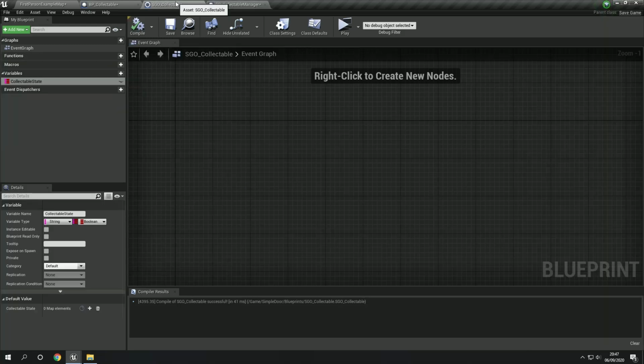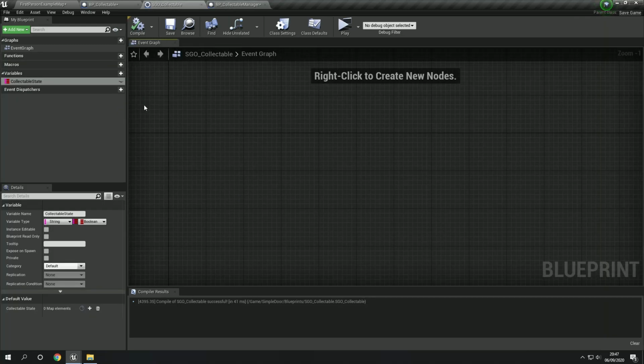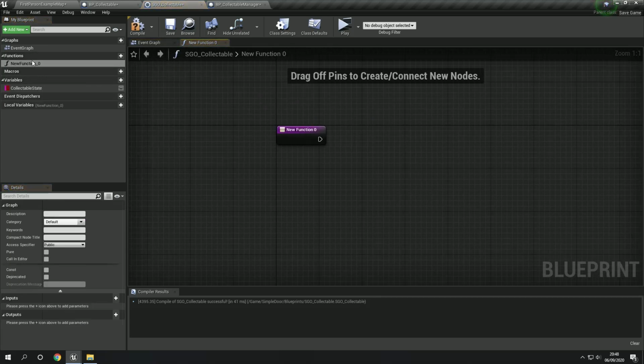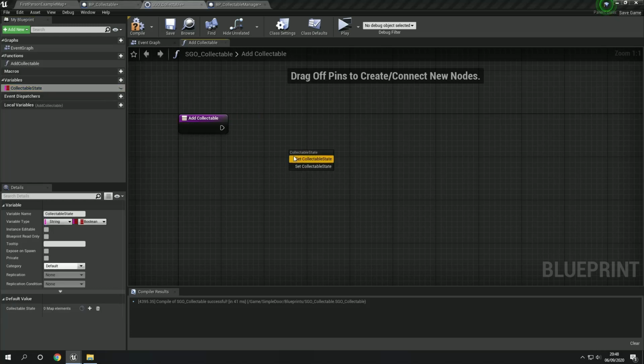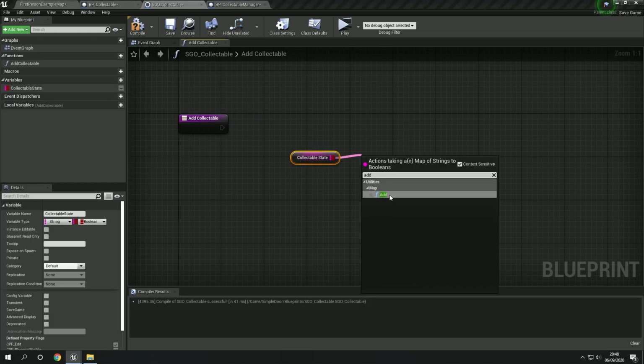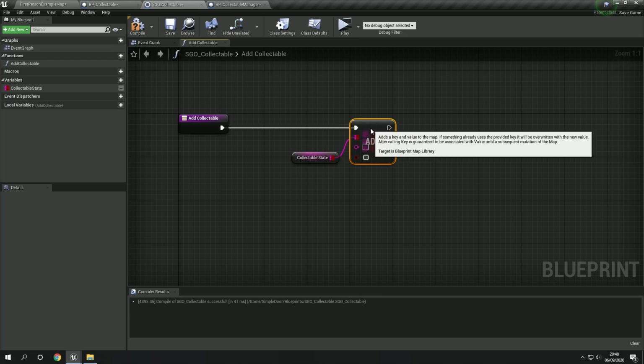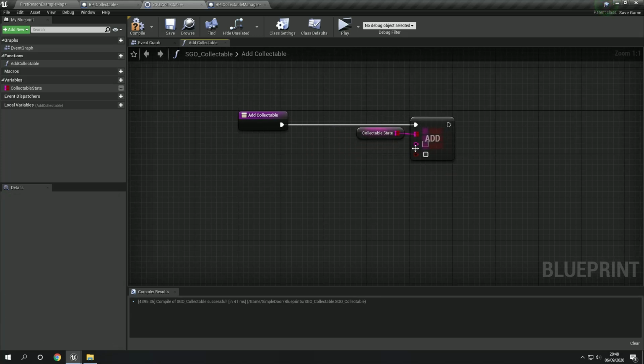Actually, go to, so I do apologise, sort of chaining things along a bit here. So if you come to your collectible, your save game object collectible, where we've got just a single variable, what we can do, go ahead and add a function, and I'm just going to call this add collectible. Get your collectible state, pull off add, and you can just drag both of these across.